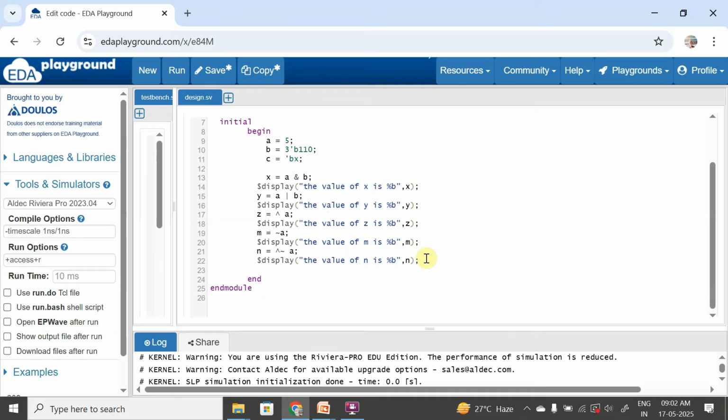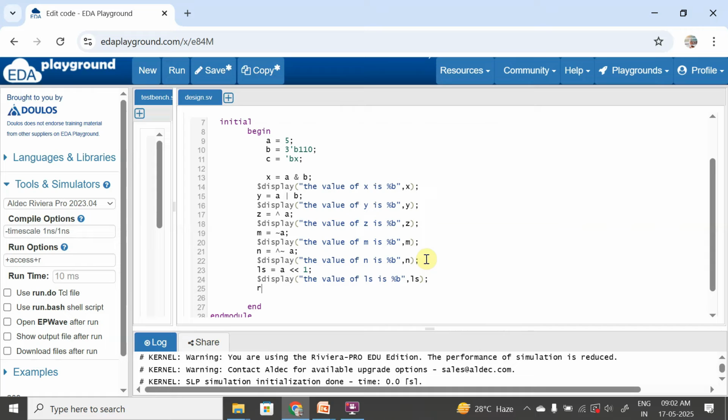So ls equals y left shift by 1 bit position, and let us display it: the value of ls is %b, ls.